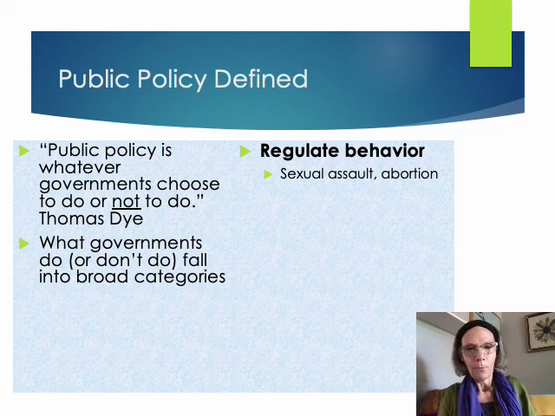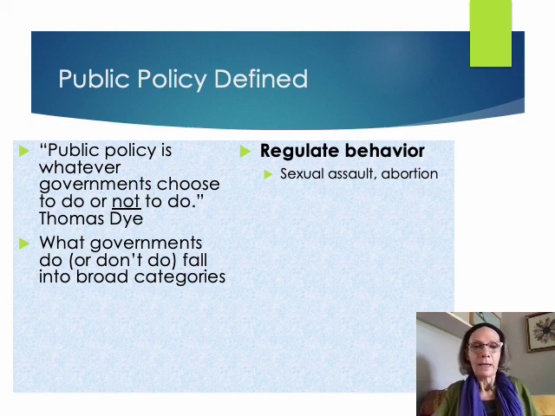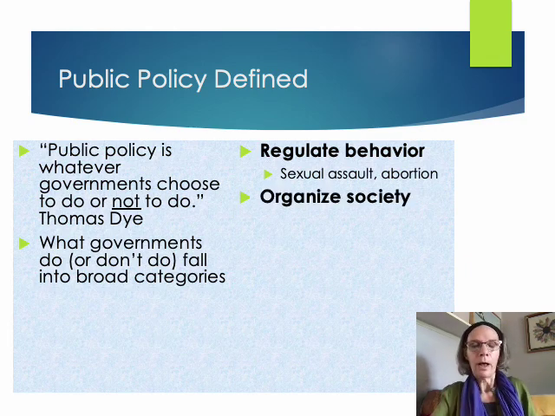It's a crime. Abortion is a good example, right? Up until Roe v. Wade, the government said that it was a constitutionally protected act, and therefore the behavior of having an abortion could be regulated, but only to a certain point. That has changed, and so that's a good example of public policy.